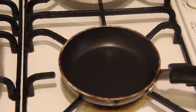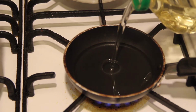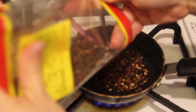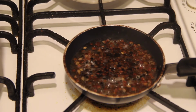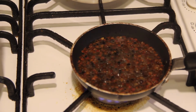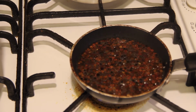Now I'm going to make Sichuan peppercorn oil. Turn on the cooker. Once the frying pan is hot, add the cooking oil. Then add a big handful of dry Sichuan peppercorns. Once the color of the peppercorns turns darker and you can smell the strong fragrance of the Sichuan peppercorns, the Sichuan peppercorn oil is ready.